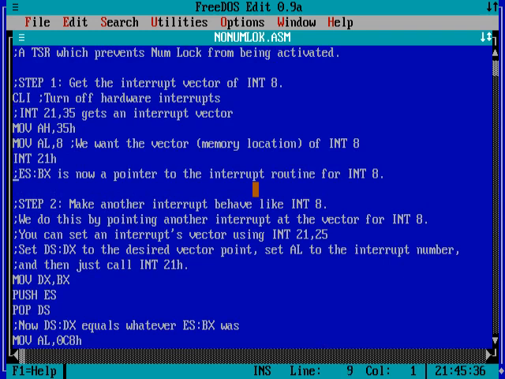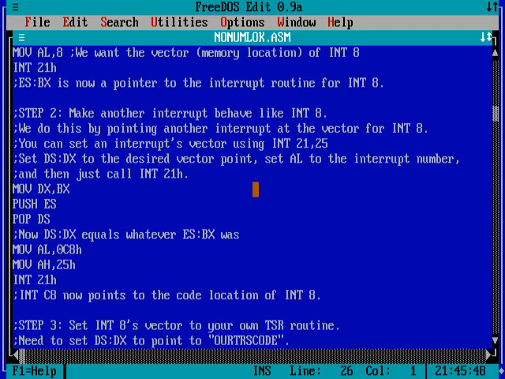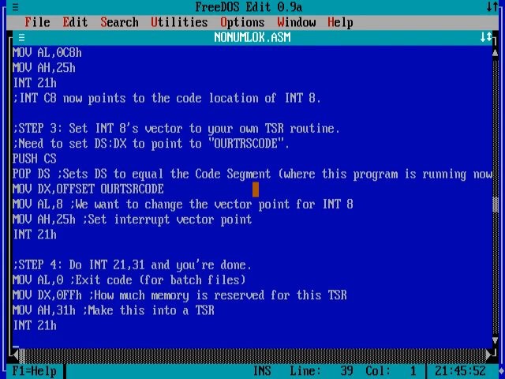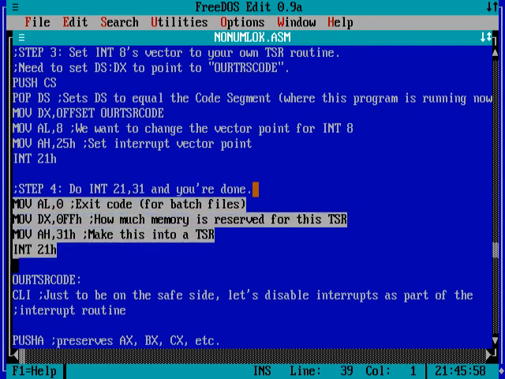Get the interrupt vector of interrupt 8, or probably interrupt 18, or whichever one you're supposed to use if you're doing this properly, which I'm not. Then point another interrupt to interrupt 8, and then point the current interrupt 8 to your own TSR routine, to your own code, and then call this to tell the computer that you're done.